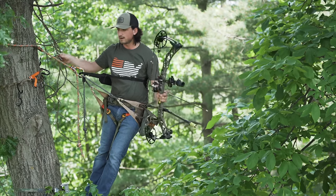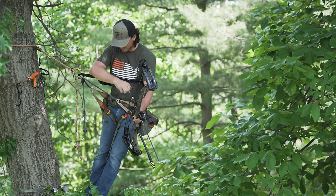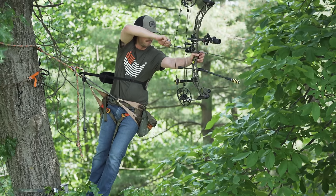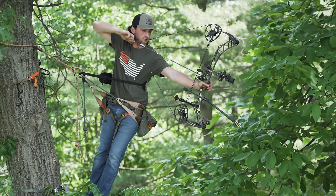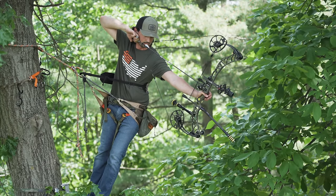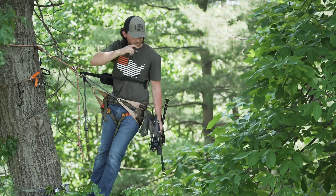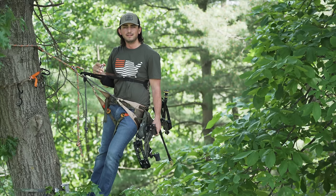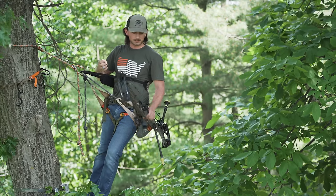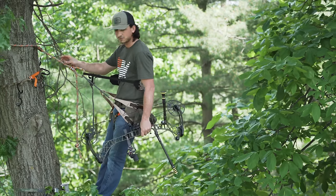All right, we're gonna shoot this guy right here. Pretty much straight behind, slightly off the left shoulder. So just drew straight at the target, anchor. It's good. Is that in the middle? Middle, middle? That's low still. Low still? All right. So that one's pretty easy.